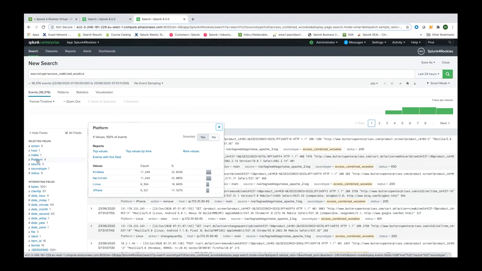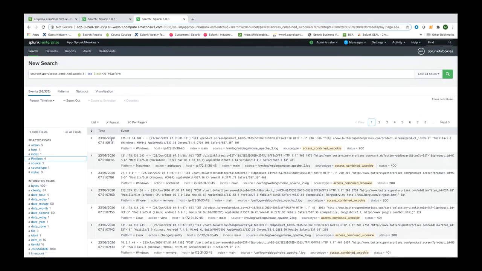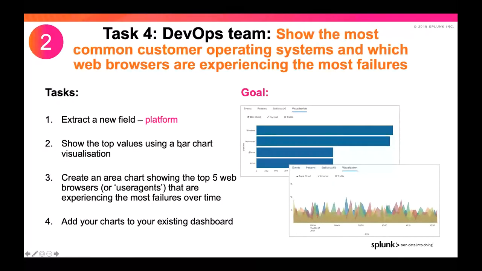You could just have clicked here and selected the top values. So I think we want to show the top values using a bar chart visualization. I think we're fine with that.